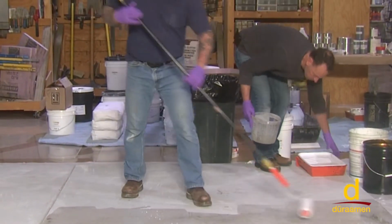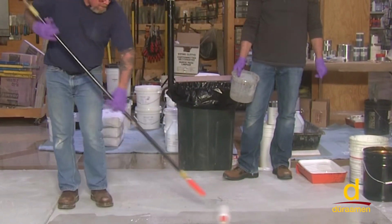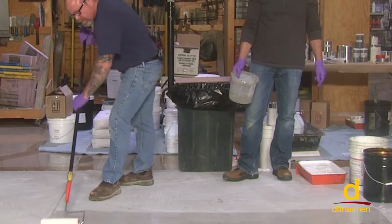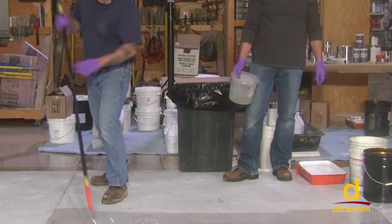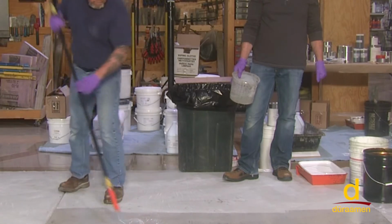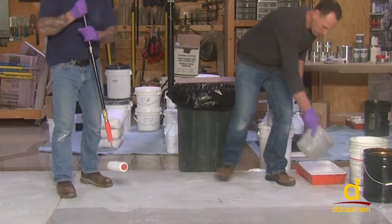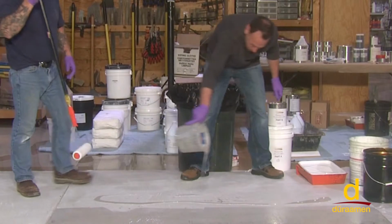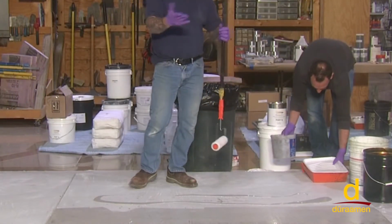In future videos, we're going to talk about the importance of delinting the roller, like on a finish coat, for example. Not quite as crucial here, simply because we're going to be broadcasting the silica sand to refusal. So I'm not as concerned about creating a real perfect surface because of all the amount of sand. All right, dump the rest of that. So on an actual project, we would have other helpers right now in their spiked shoes broadcasting the sand.